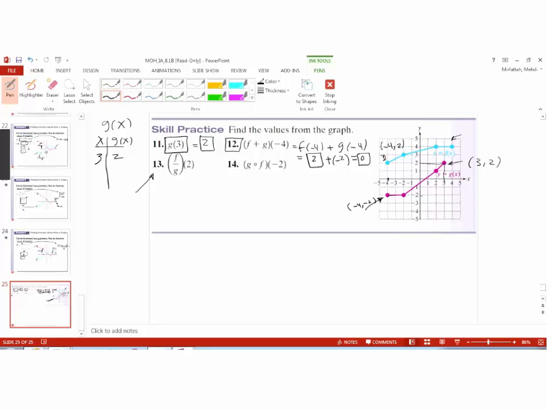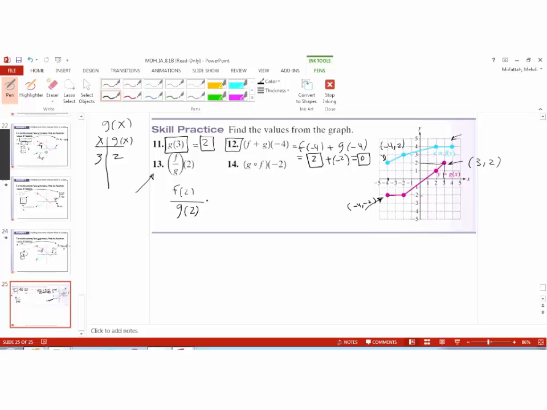All right. For number 13, Tanisha, you said you got it. You want to tell me how do you do number 13 then? Tanisha, that one's for number 13. That one's for number 11. Okay, number 13. So how do you write this without that symbol? That would be f of what? f of 2 over what? g of 2. Yeah, f of 2 over g of 2.